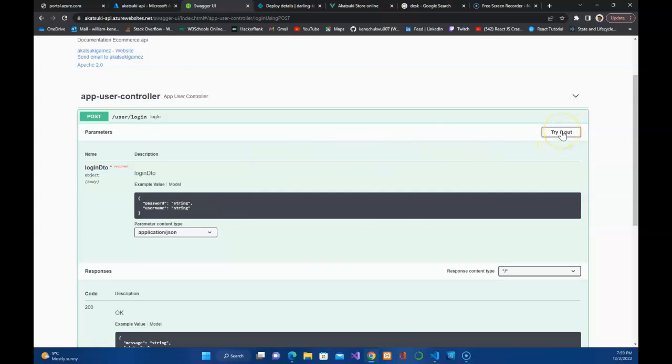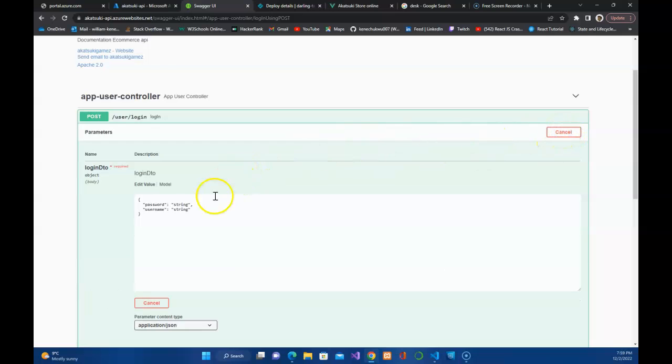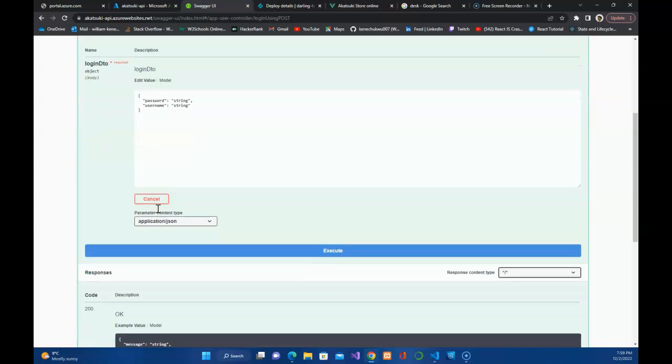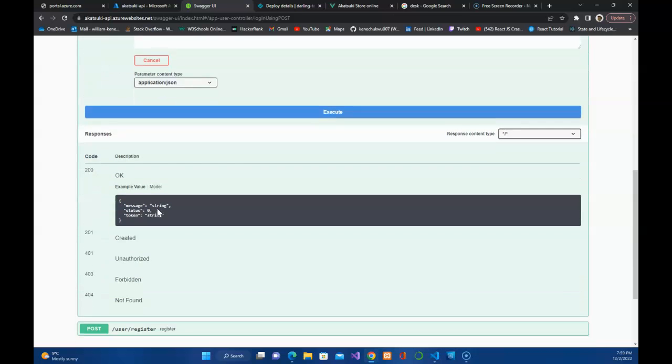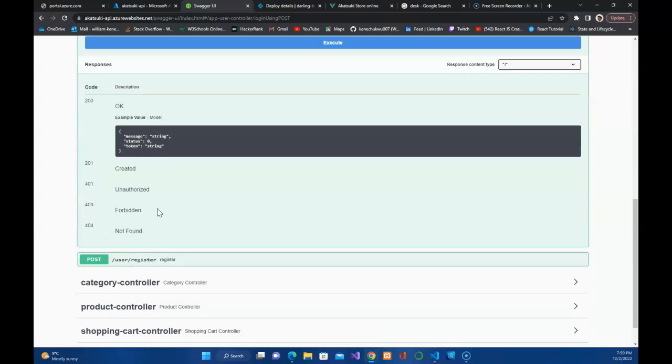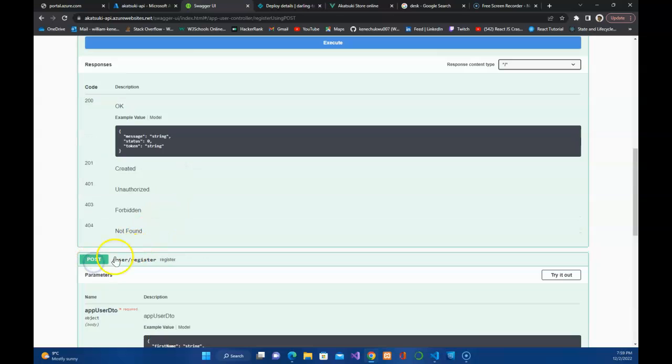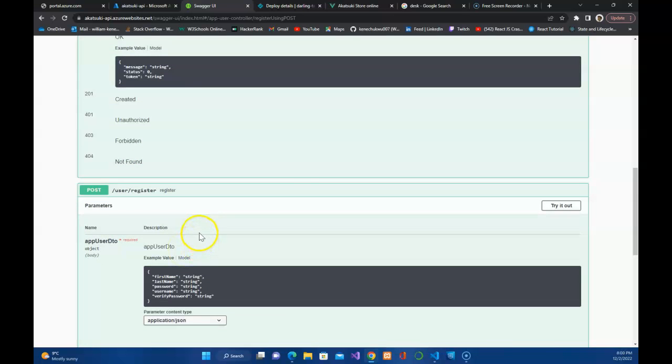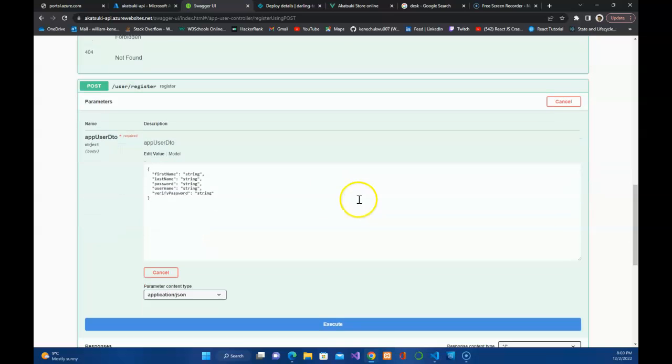Just before we try it out, we see that to log in you require two pieces of information: the password and the username. And the username has to be like an email. But before we do that, let's create a user first, so that we can have a user, and we'll put it into the login.